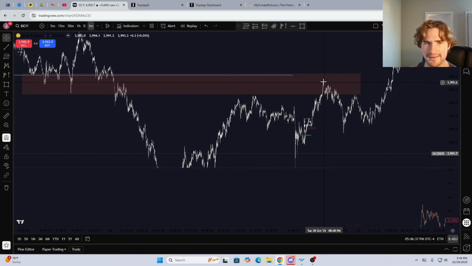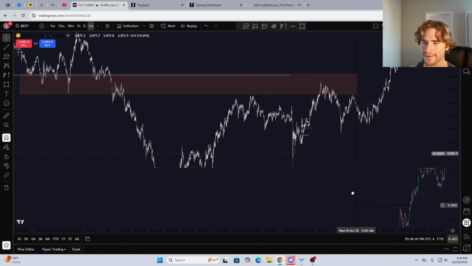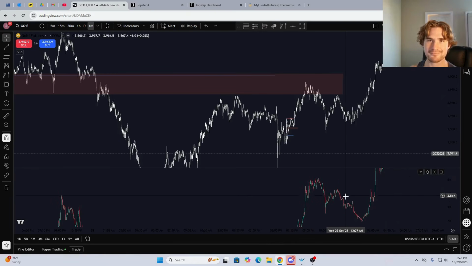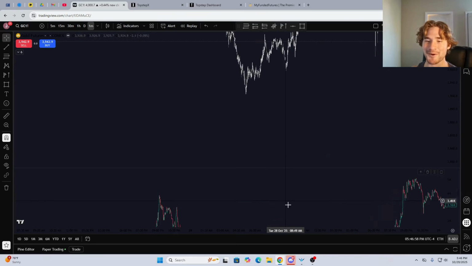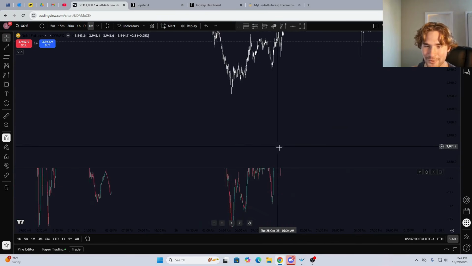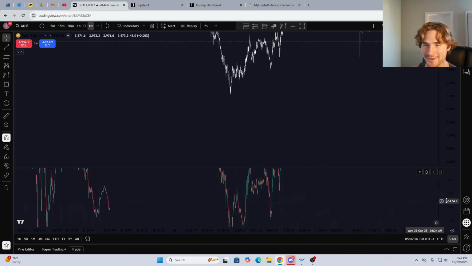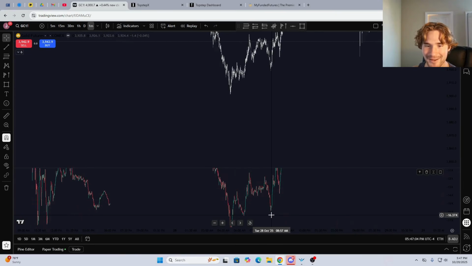So here's another example. We have a high in this area of resistance I had marked out, a lower high and a lower high. What do you think happens? Exactly. On the CVD, we have a high, higher high, and a higher high. Another divergence between price and the CVD, and it fuels a 40-point move down, which 40 points on gold is a lot. We can even go to earlier that day, near the lows of the day, where I know there's a CVD divergence here as well. Yeah, there's actually multiple, right?